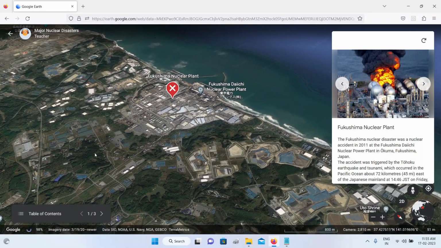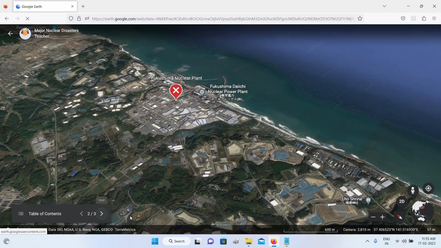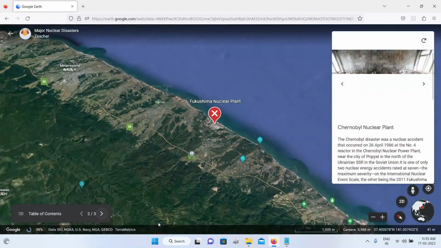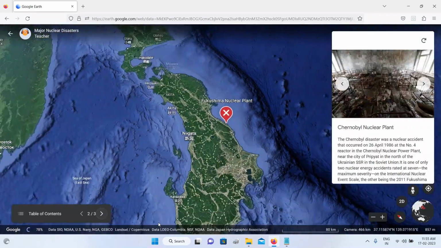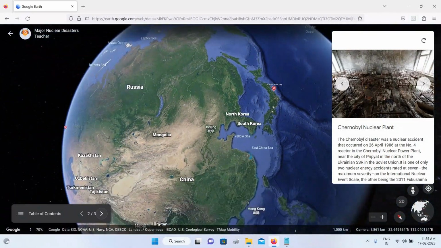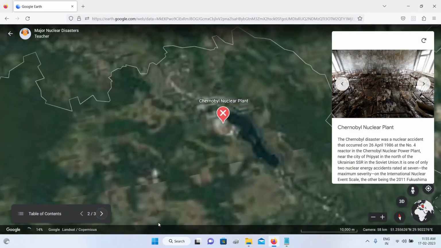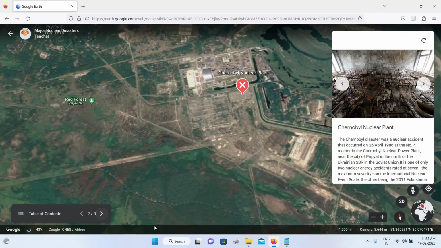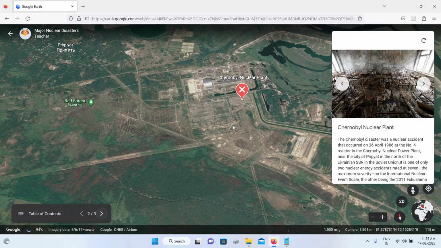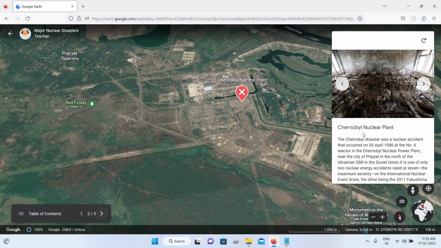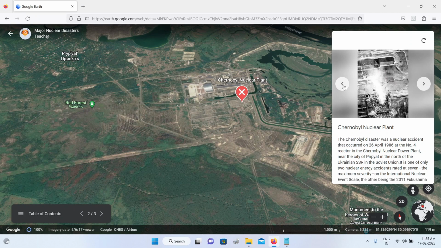So once you're done with this, you will see here we are on slide 1 of 3. We can click on this button, and we will now be taken to the second place mark in that particular list, the second slide, as a manner of speaking. So we are now at the Chernobyl nuclear plant site, the view that we had saved, and you have details about the Chernobyl plant. You have this image carousel that people can actually see.